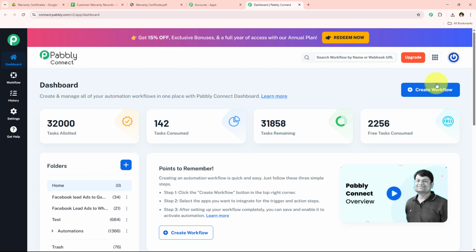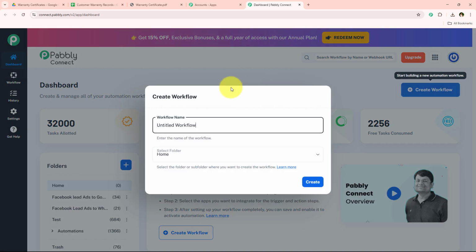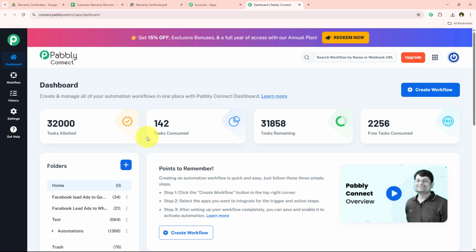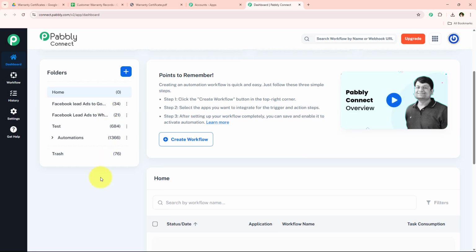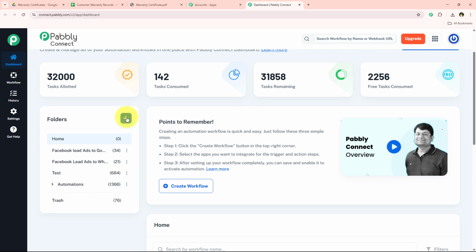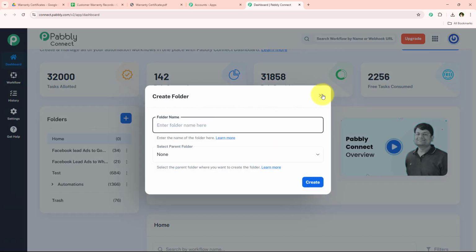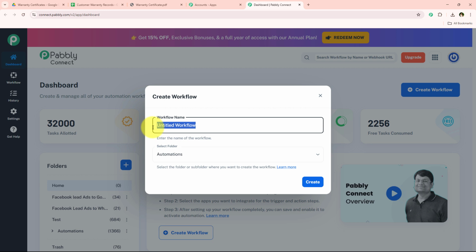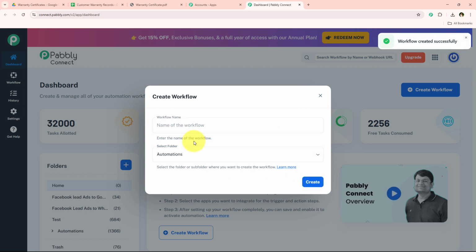And to get started, I'm simply going to click on this button which says create workflow. And now it is asking me for the workflow name and the folder I want to save the workflow in. So over here on my dashboard, you can see multiple folders in which I save my workflows. If you want to create one, you can go towards this create new folder button and create your own. I have already created multiple folders, so I'm just going to save my workflow in one of these only, which is automations. And now I'm going to name my workflow as AI agent to transform warranty documents into customer support records. And then we are simply going to click on this button which says create.